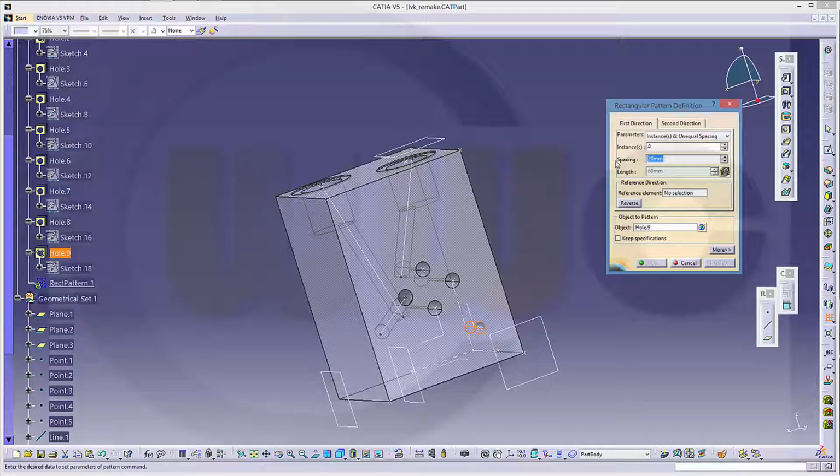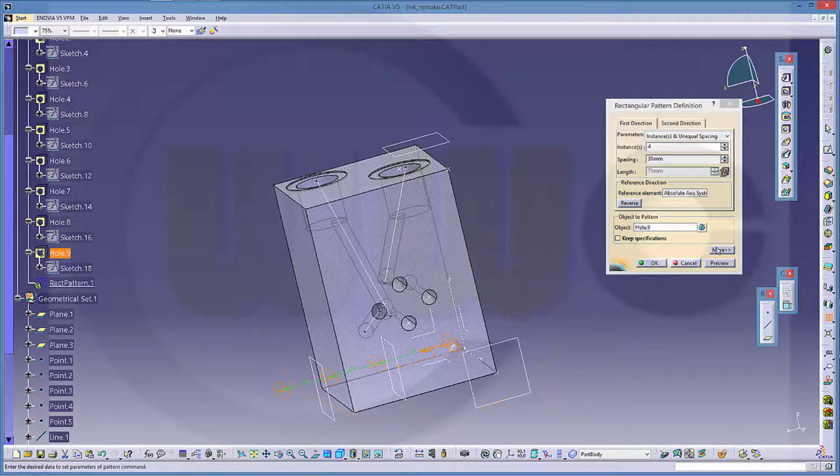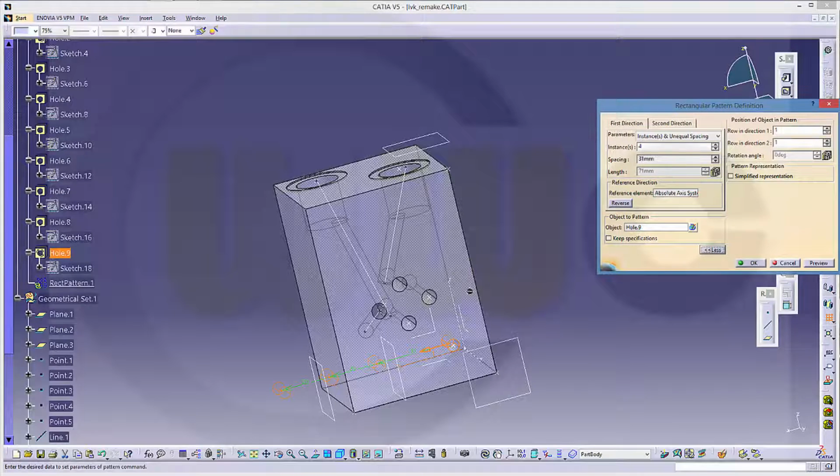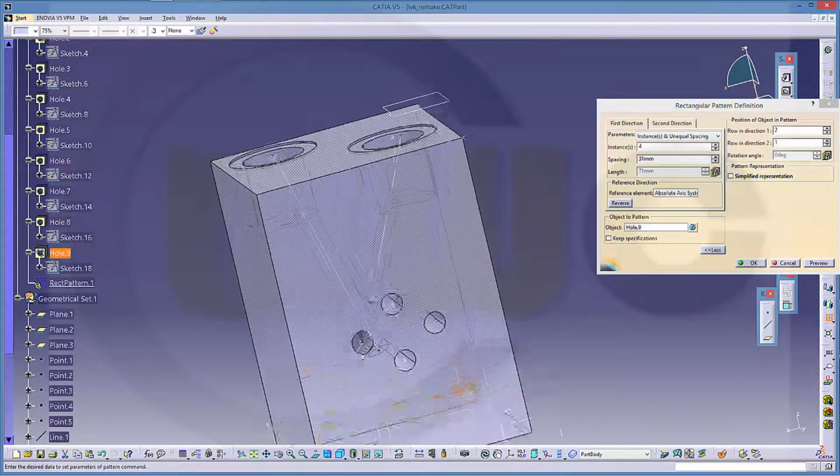The distance should be in X direction 31. Direction should be this one. Usually you want to keep specifications. Go to more. I want to change the row to second row, and I want to deactivate this one and that one.